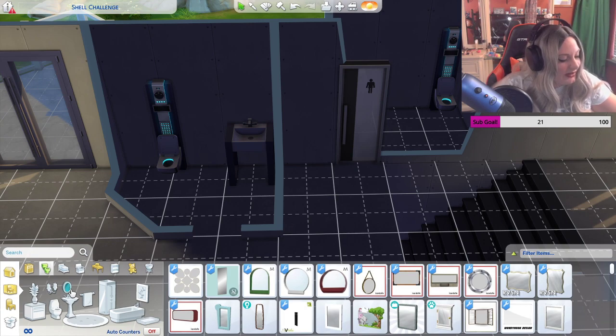Build a room where the floor is what you want to delete, and then delete the floor. Oh, thank you, Aurora. Thank you so much. And then the walls. All right, thank you.